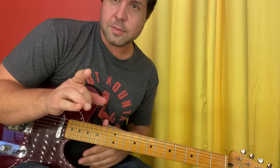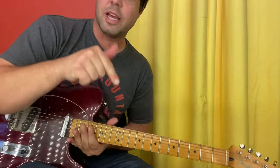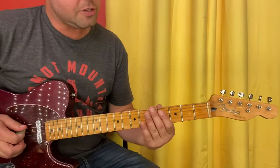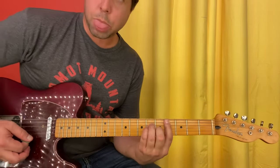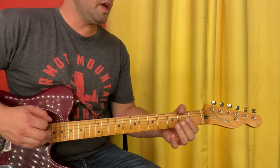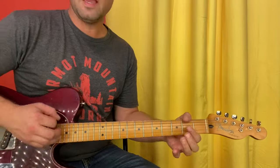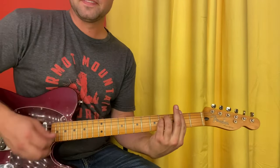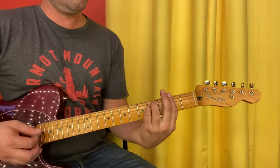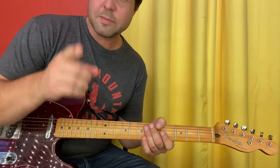For the verse, the rhythm guitar seems like it starts not there at all, and towards the end of the verse it's very barely there, but either way these are the chords you would play. The verse starts out just like the first line of the intro, and later we're going to need C sharp minor — A string, four, six, six, five. So: F sharp minor, D, E, A — do that line three times — and the last line is F sharp minor, D, C sharp minor. That's the rhythm section for your verse.